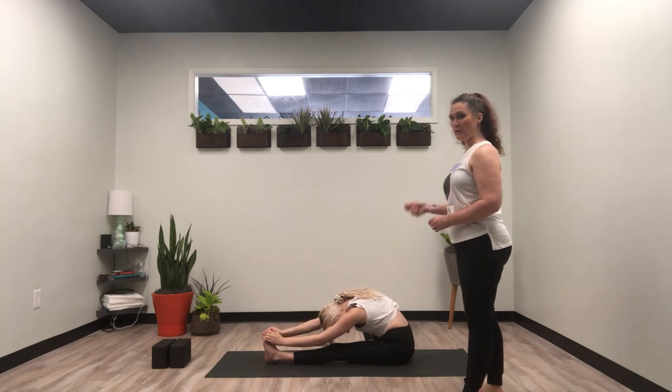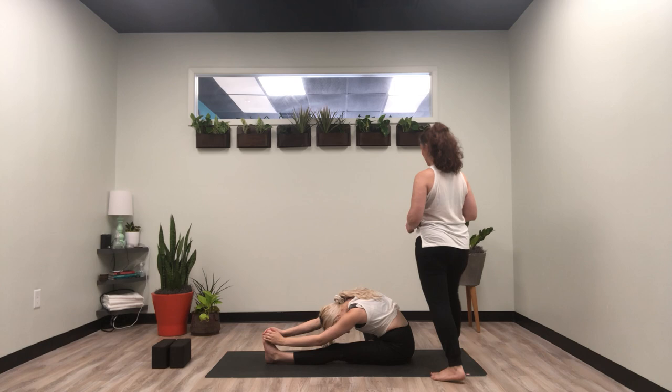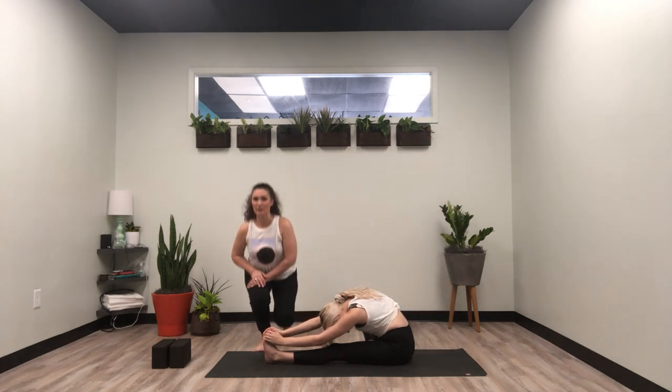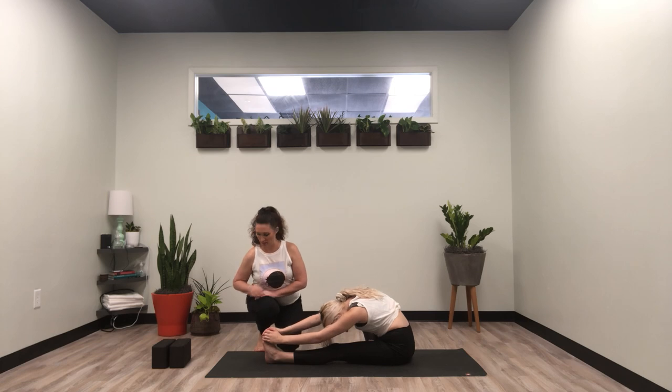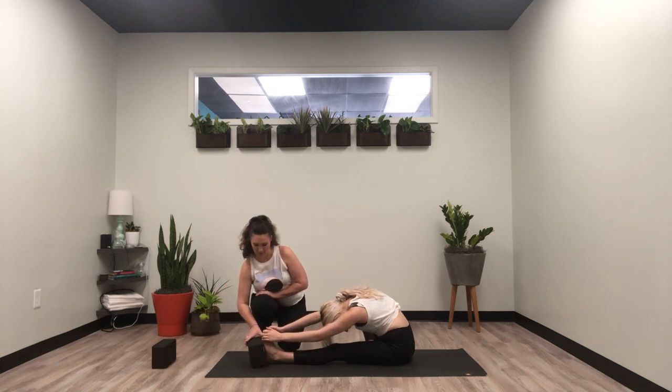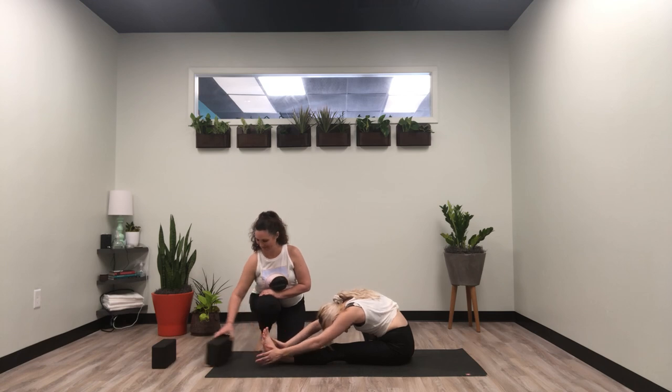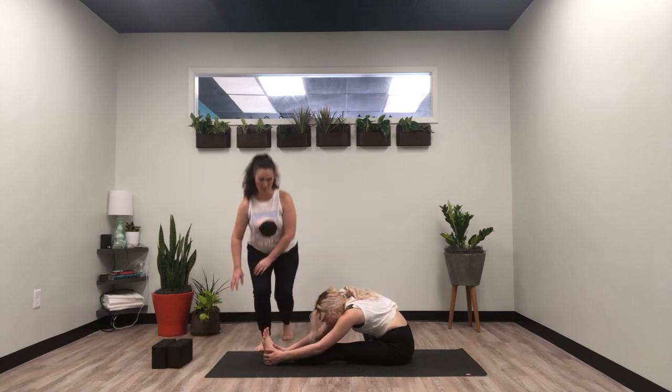Now, if you are like Kylie, and you are extra long and stretchy, and you can reach your toes, the other thing you can do with a block is go a little deeper. So you can bring this block to the base of your foot and reach for the edges of the block to keep that spine elongated and keep that reach long. So, lots of options. I'm gonna take your block now. A few more breaths.